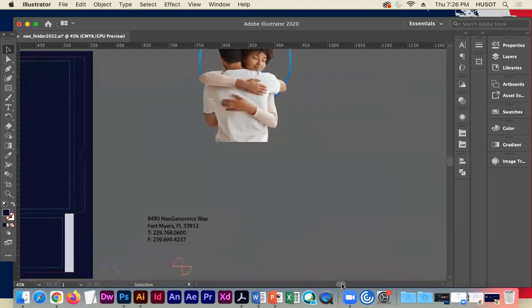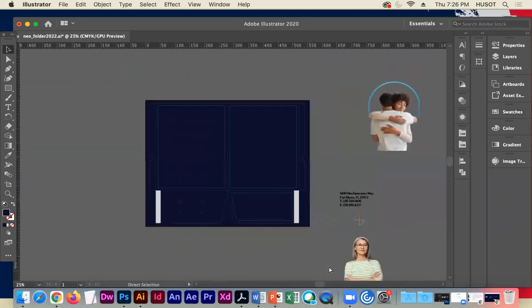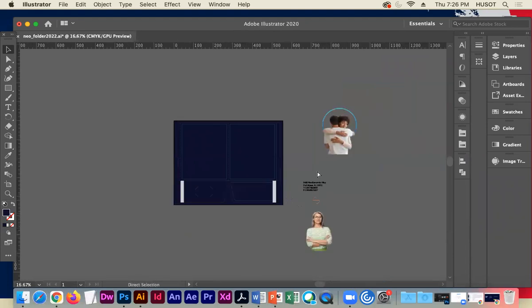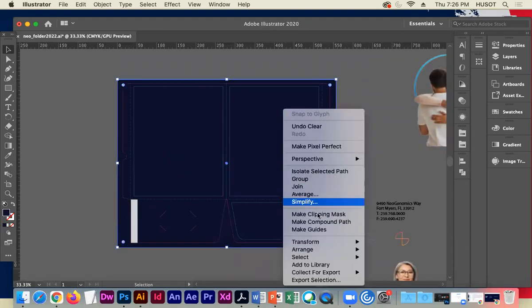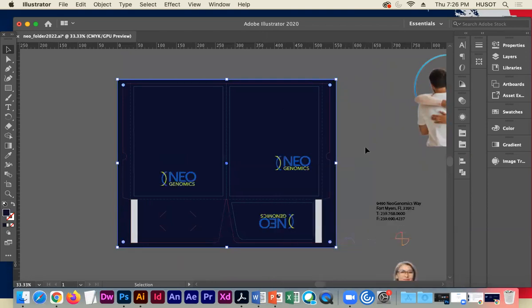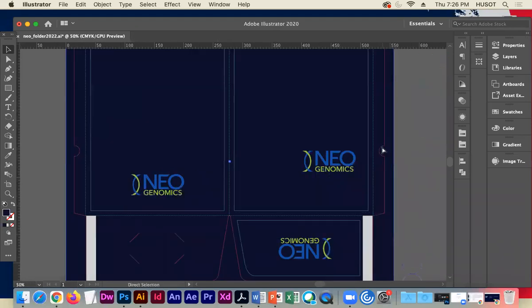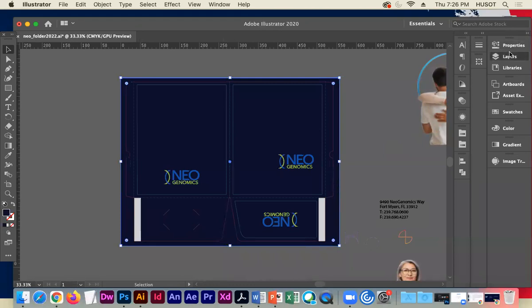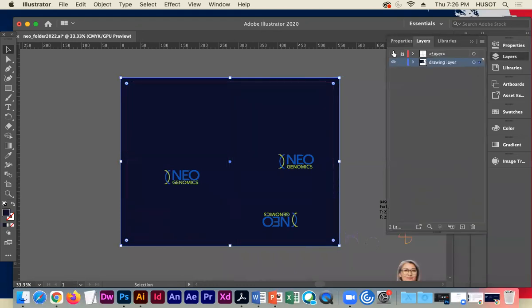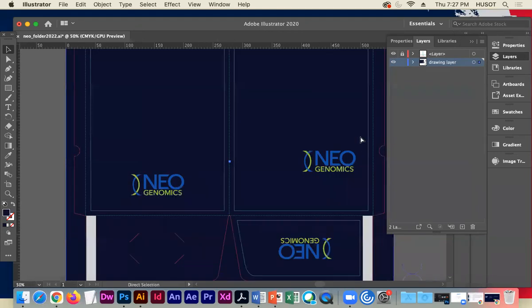So once I have my Pantone color, the very first thing I like to do is place branding. So I got to find my logos again, right? So I got to click on this and send it to back because my logos are on there. I just had to find them because I drew my box over, right? All the printer cares about in the end is this. They don't care about that template layer, right? They're actually going to hide that template layer in their process because they're die cutting it and folding it, right? They're not printing that template inside their output process. So they don't care. But for us, we need to make sure that we have it set up.